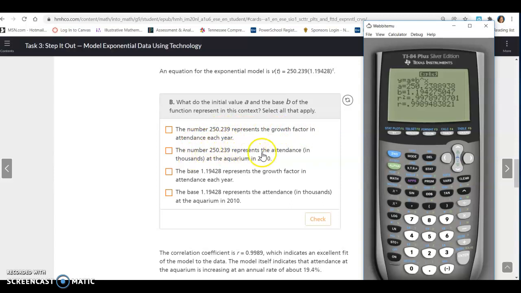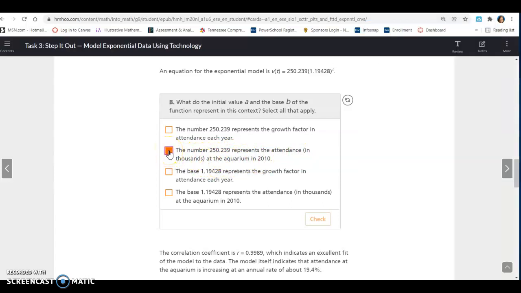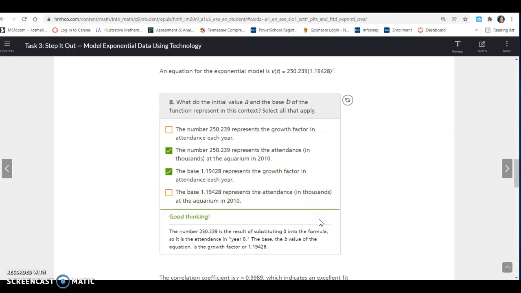The number 250 represents the attendance in thousands at the aquarium in 2010. So this is a more specific answer. So it's this one here. And then it says the base represents the growth factor in attendance each year. The base represents the attendance in thousands at the aquarium in 2010. All right, so the base, the growth rate, doesn't have anything to do with the year. So it's going to be this one here.